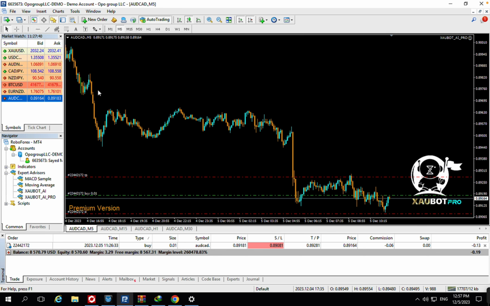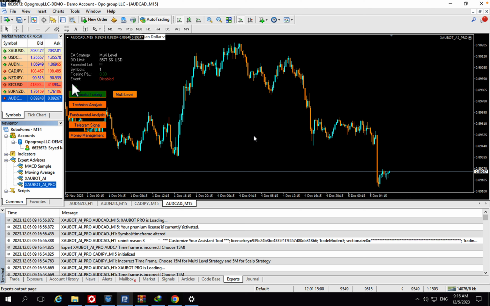The other currency that you want to run, for example, CAD JPY. Okay, I will click on Pro, paste, and after that I will remove it. Here I will choose the 15 minutes time frame. As you can see, it's live. The other currency, for example, AUD CAD, I will choose the bot. As you can see, this one is also live.